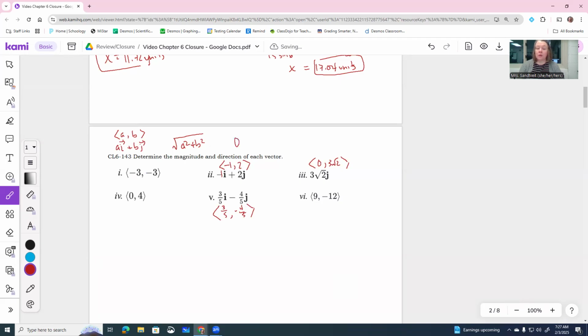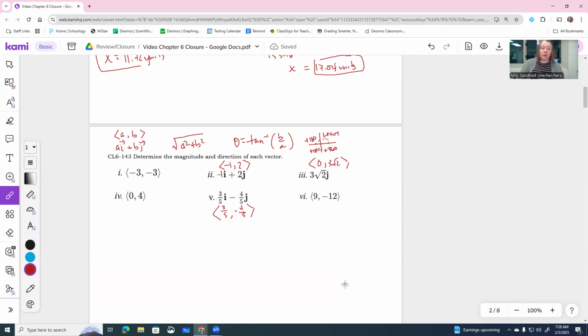And then to get the angle, it's the inverse tangent of b over a, but paying attention to the quadrant. So remember, if your vector's in quadrant 1, you would leave it alone. In quadrants 2 and 3, you have to add 180 to whatever you get from your calculator, because your calculator only gives answers from -90 to 90. In vector angles, the directions are always from the positive x-axis, and then in the fourth quadrant, we have to add 360.